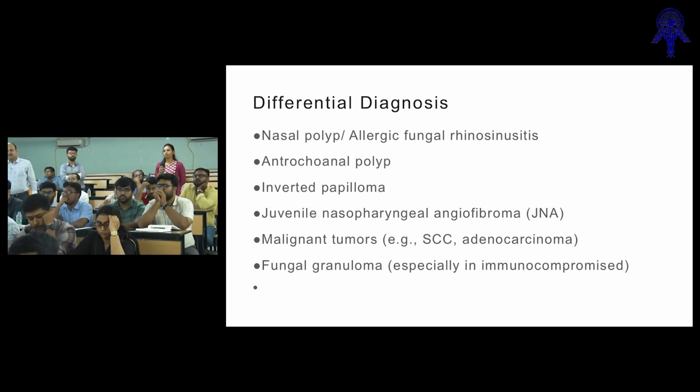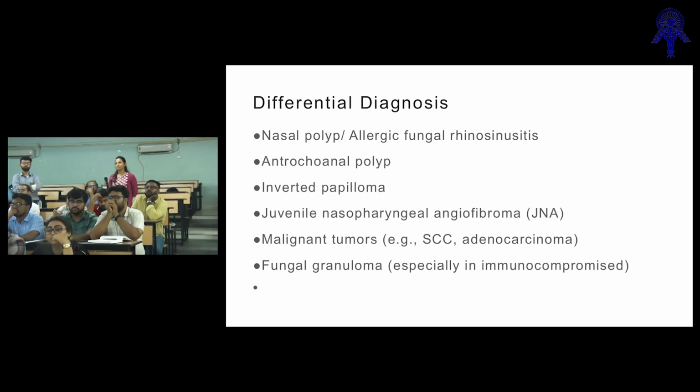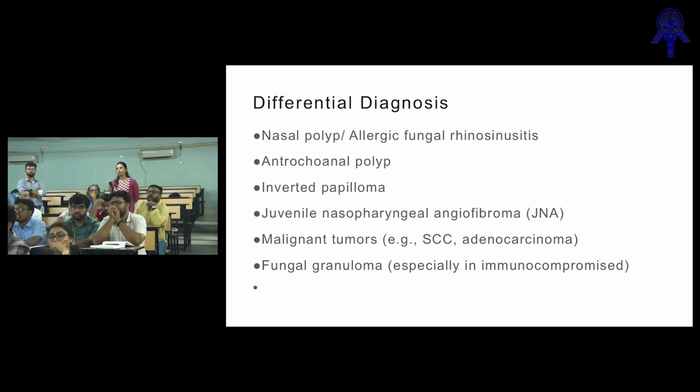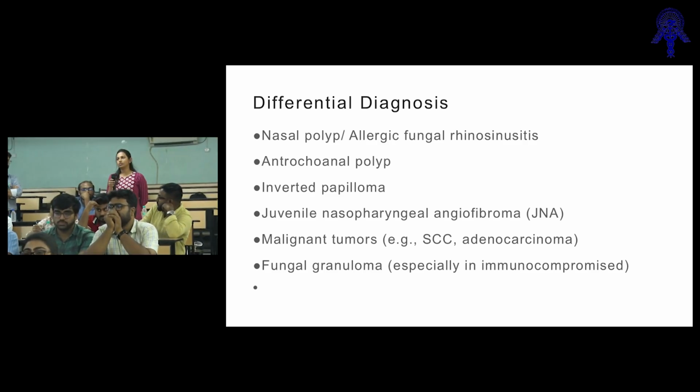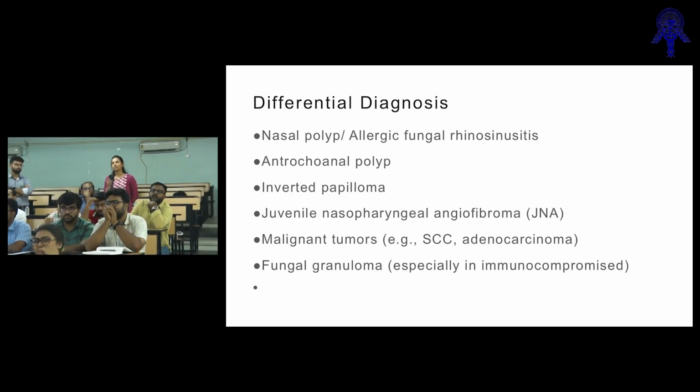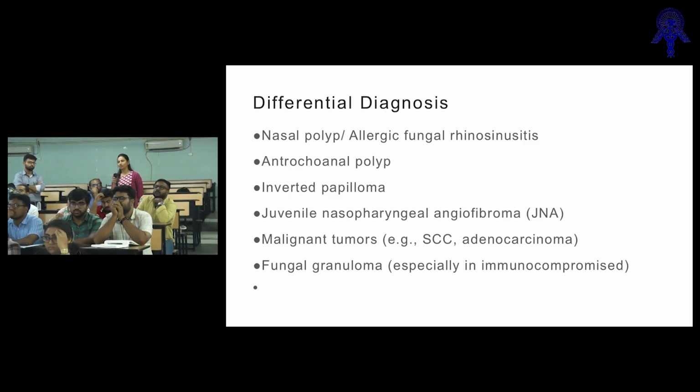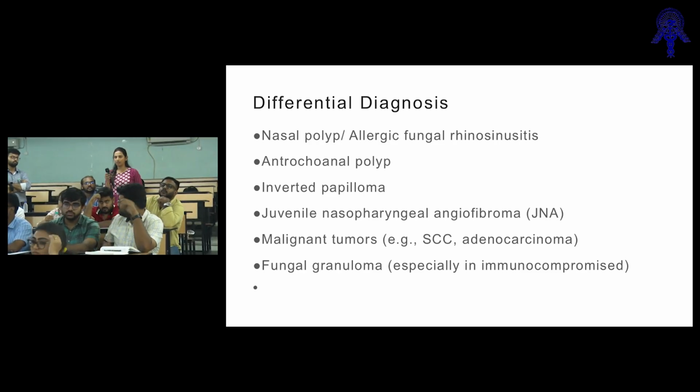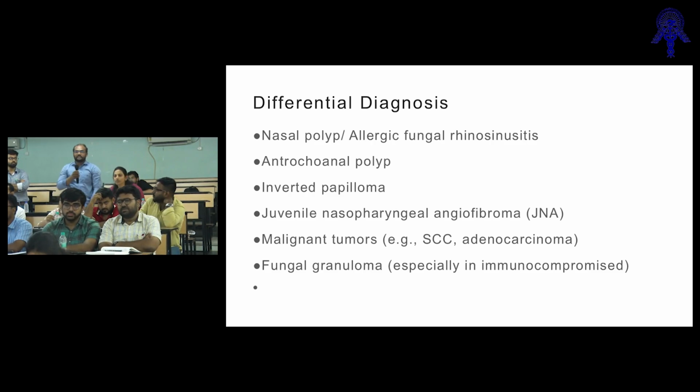Any nasal polyp. Okay. So what may be the unilateral nasal polyps originating from what sinuses? Sir, inverted papilloma. Inverted papilloma is not a nasal polyp directly. Sir, from the maxillary sinus, like a maxillary polyp. So a maxillary polyp originating from the maxillary sinus, an antrochoanal polyp, or it may be an ethmoidal polyp. So the anterior and posterior groups of the ethmoidal sinuses are involved, leading to an ethmoidal polyp.